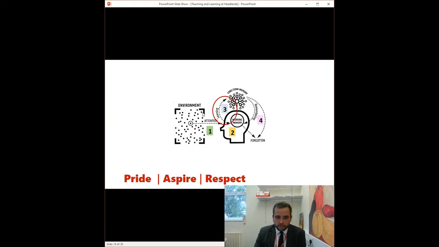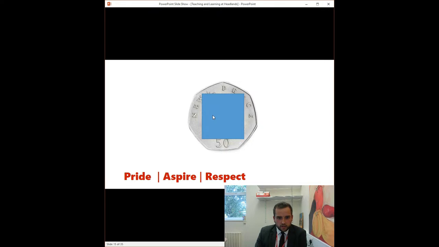Barrier 3 is a really, really interesting one. And barrier 3 is all about the idea that we only actually take things into our long-term memory. So across this arm here, we only actually put things into our long-term memory if we think quite hard about them. And I'll try and prove that point to you. There's a 50p. Now, I think we might get a reasonable hit rate with this. We didn't get that many with the students, but they don't use coins that much. But the first question I'll say is, what's on that coin?